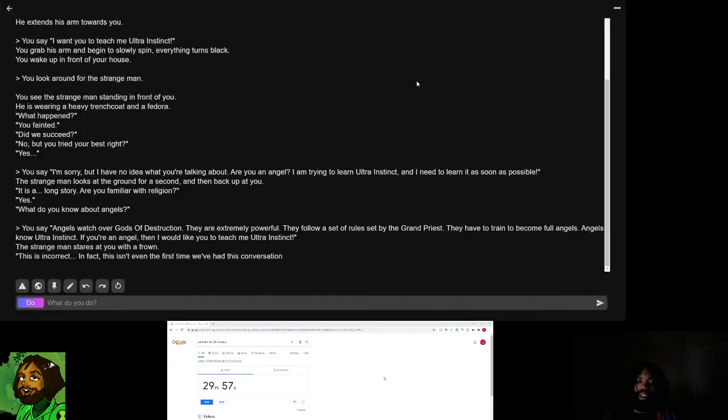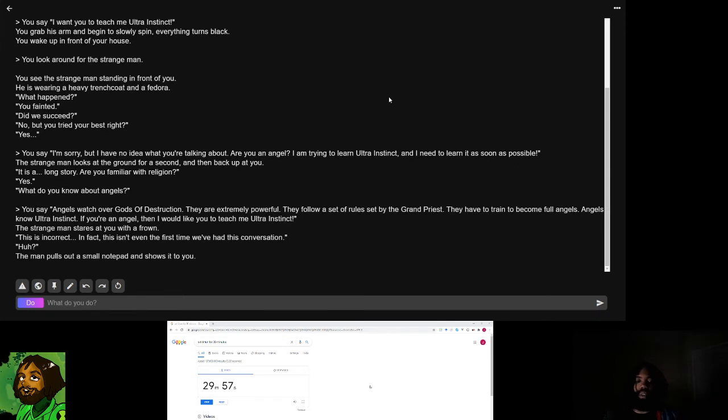The strange man stares at you with a frown. This is incorrect. In fact, this isn't even the first time we've had this conversation. Huh? The man pulls out a small notepad and shows it to you.